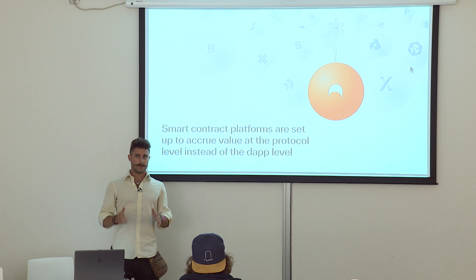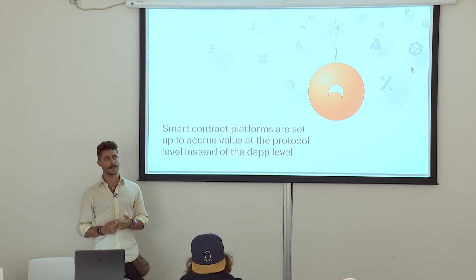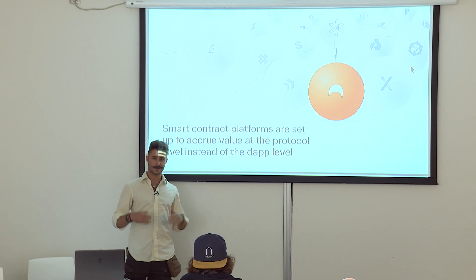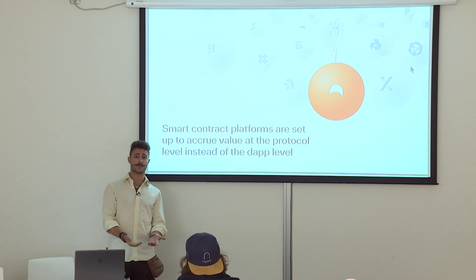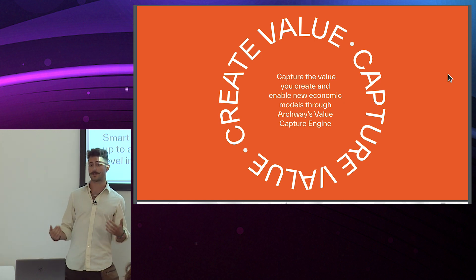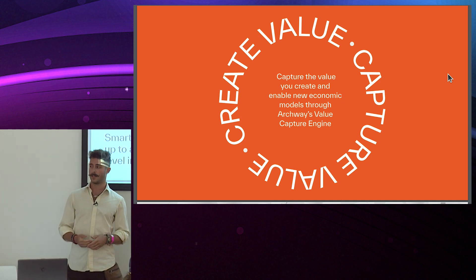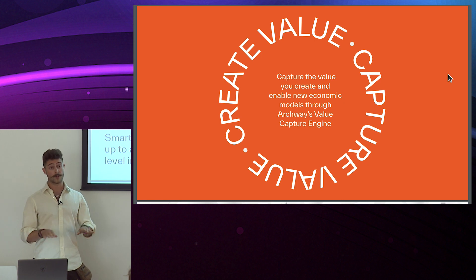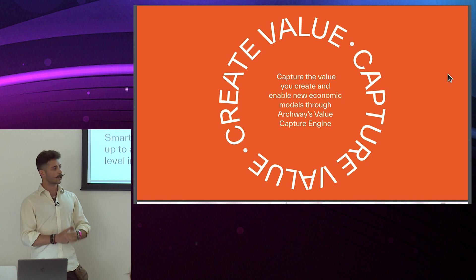Before we get into how it works, it's worth stepping back to realize that until now there hasn't really been an easy way to monetize smart contracts. Even if you pour blood and sweat into a wonderful decentralized application that everybody uses, most of the value gets captured at the protocol level — the infrastructure layer. Popular dapps on Ethereum like Uniswap, even with heavy transaction volume, see validators capture most of the value. This aligns with the fat protocol thesis, which suggests most value accrues to the underlying protocol rather than the application itself.